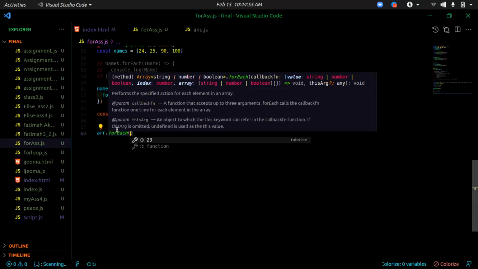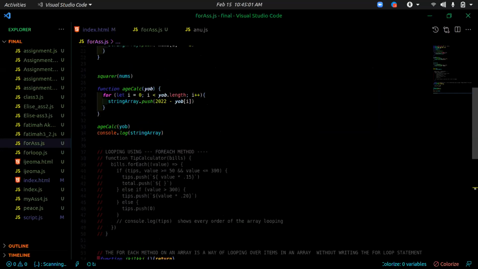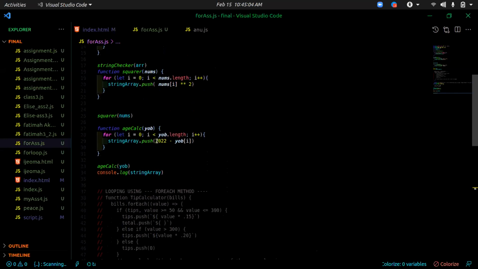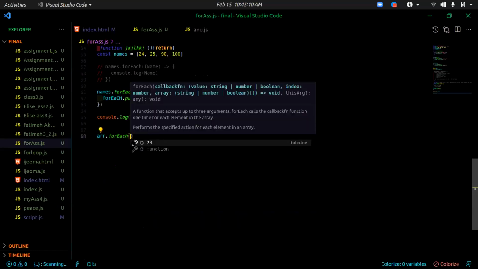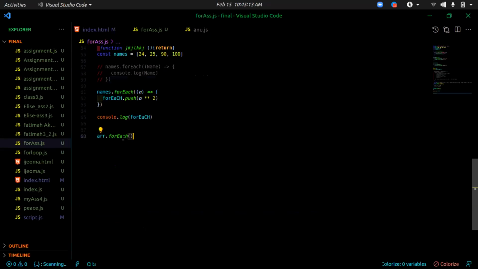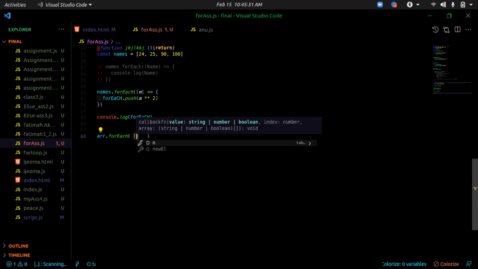But what it does give us as a new way of doing it in our array now is that we have to define the function ourselves, right? If you want something to work, you have to define the function. So that's what they just did here. They gave us the function and they wrote the for loop inside of that function. So we don't have to bother about writing a for loop again. But the way they allowed us to use it is, now we have this whole space here, these normal brackets. You call a function inside of this forEach function. Instead of writing a function name, putting the brackets and writing the curly braces, you just write it like this.